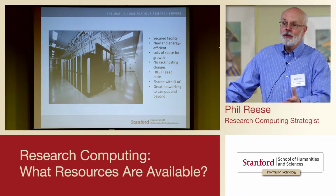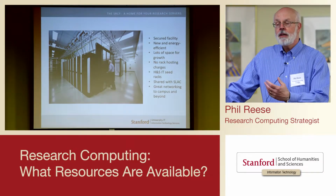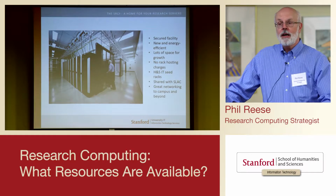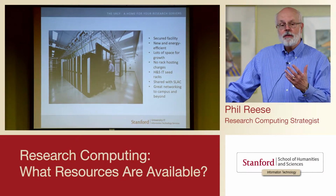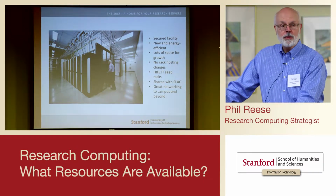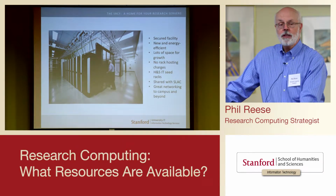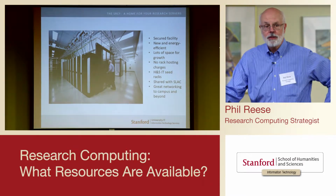The other thing that goes along with that is that besides the servers drawing power, there's the need to cool the servers and to handle all that. And that all costs power as well, and it's not very efficient power. So basically, for every watt that a server uses on campus, there's another watt needed for the cooling. And so that's like 2 watts. And out here, for every watt the server uses, there's only about 0.3 watts needed for the cooling. So not only do we get cheaper power, we have more efficient spaces.